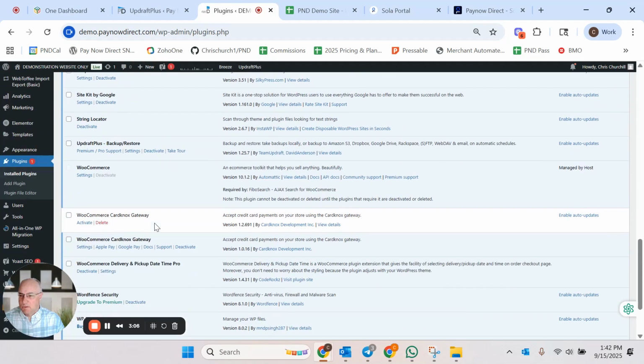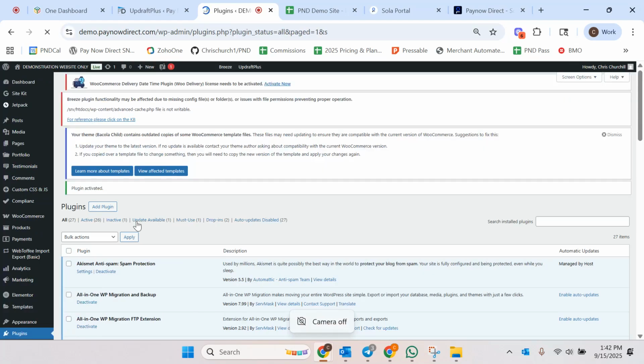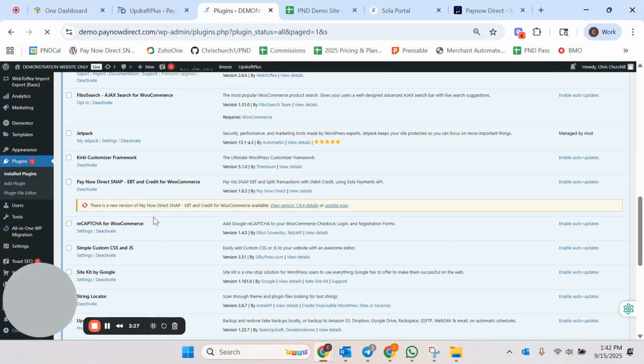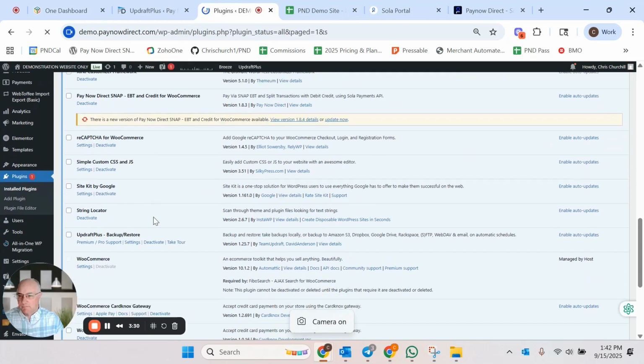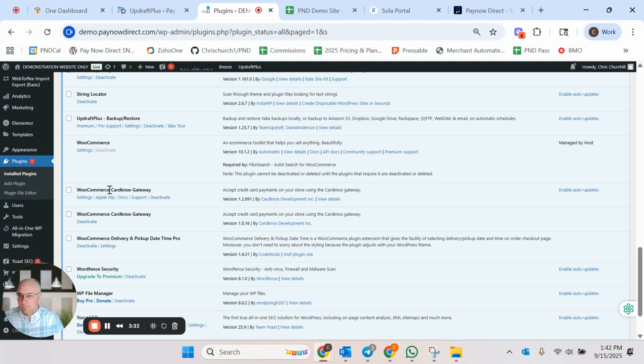So, it's WooCommerce Cardknox Gateway. And then we'll go to the settings for it, and this is free, of course. Cardknox, we can go to settings.